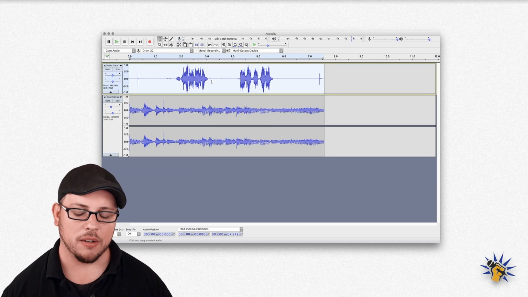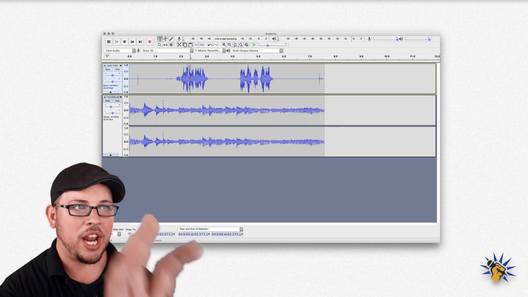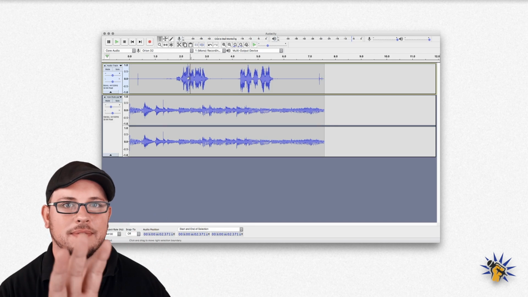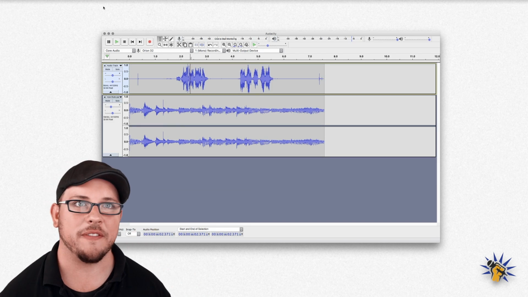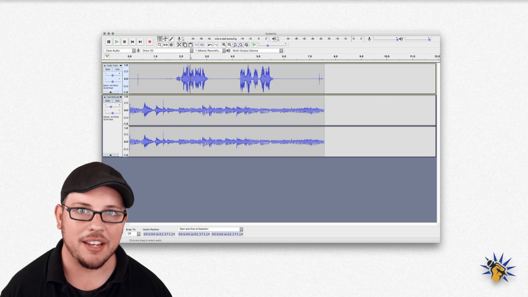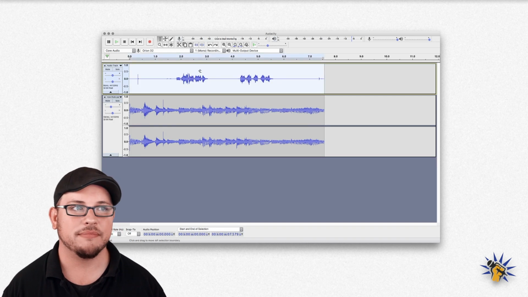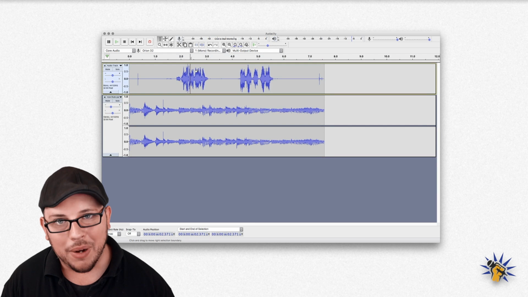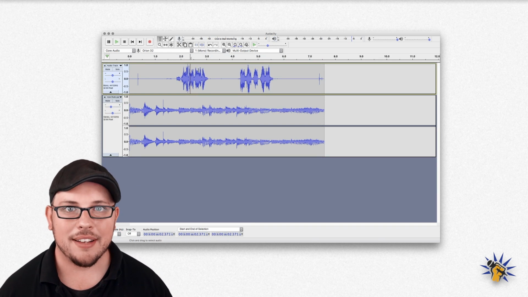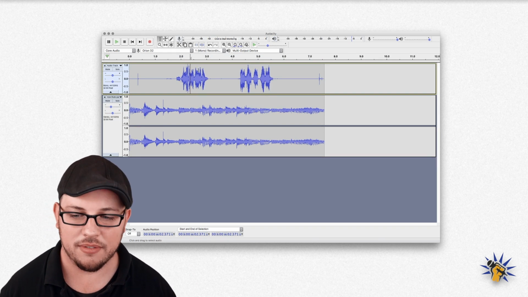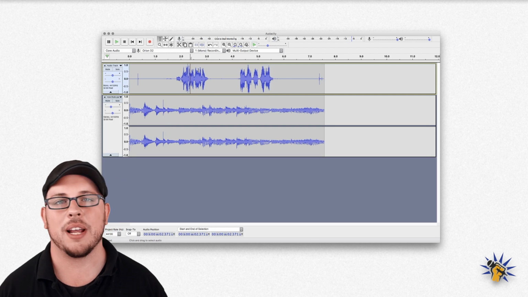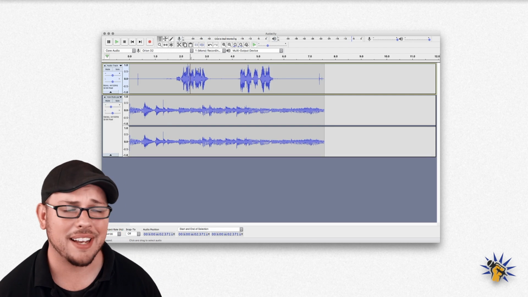But what's just happened here is it has changed this file on the drive. Every time you do that, it changes the file. Now you can Command Z or Control Z and undo. But if you quit Audacity, if your computer crashes, if you don't like what you did and you forgot the order you did the effects, there's just a whole bunch of reasons why this is not a long-term viable solution, especially if you're going to take the time to learn how to do this.